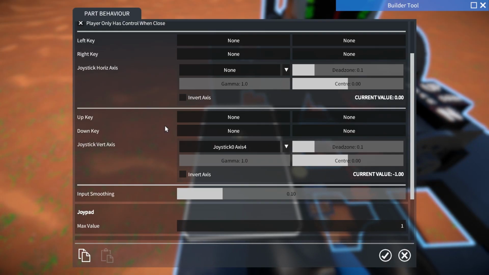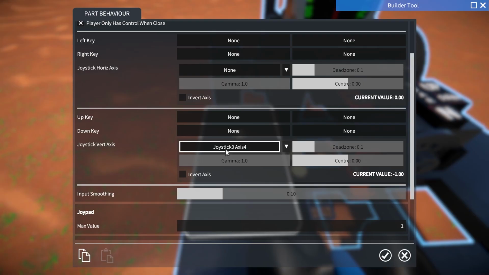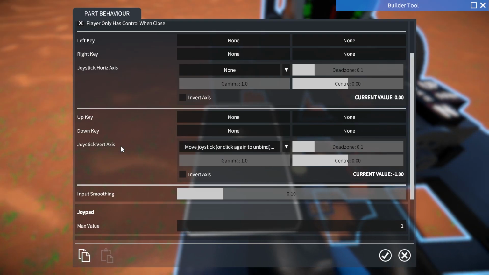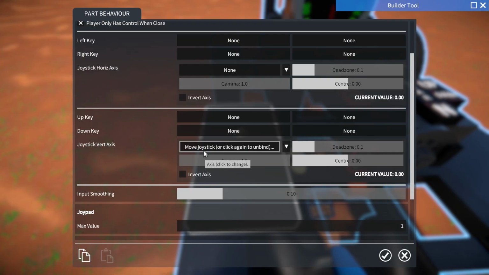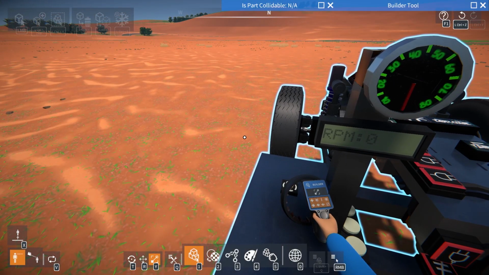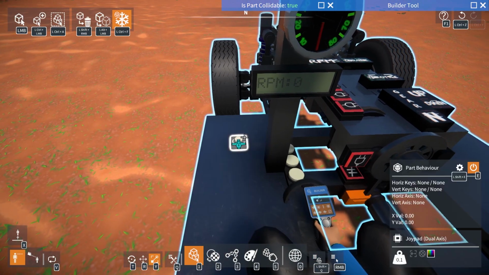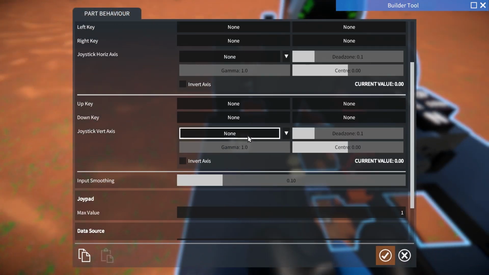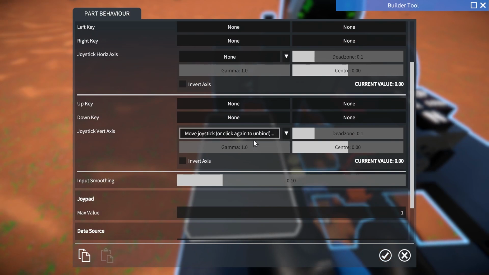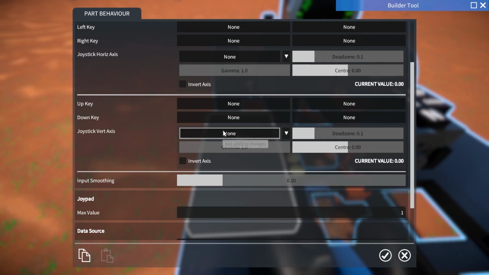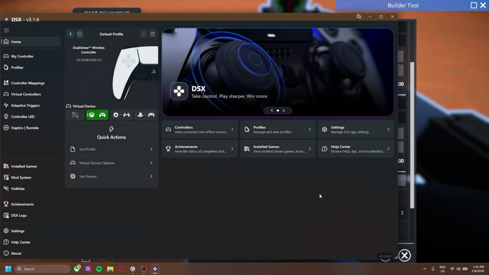I'll unplug my controller, for one, because I know that's one thing that's messing it up. Yeah, see? No, it's not working at all. Hold on. Let me fix this, one sec, as I stop the recording by accident instead of unpausing.